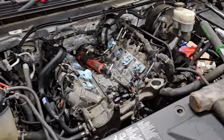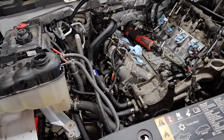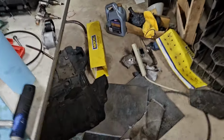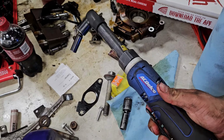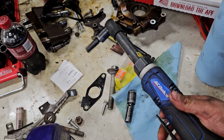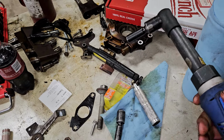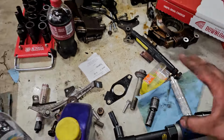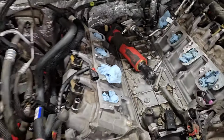I mean, considering the fact I used a fairly weak electric ratchet, not that one. Dad got this AC Delco one. I don't like it. It has no throttle control. It's either on or off. So there's no throttle. It doesn't stop right away. And then it just doesn't have any freaking cojones at all. The battery is fairly weak. Doesn't keep a charge all that long.